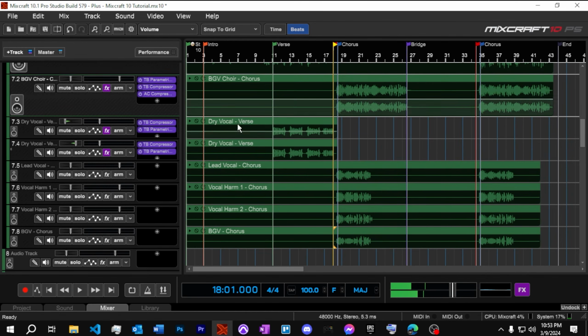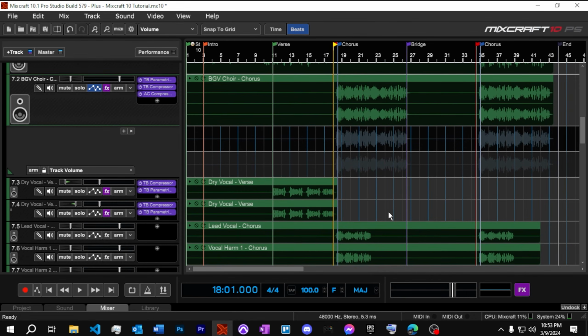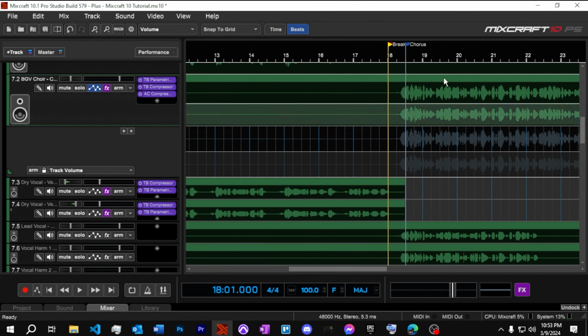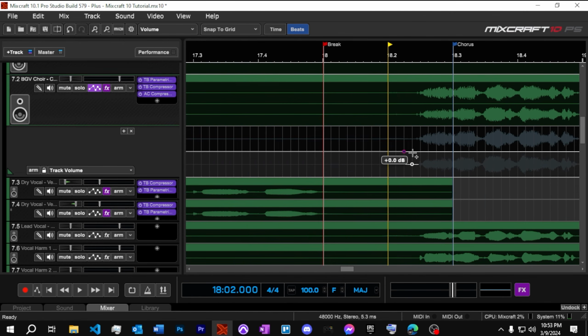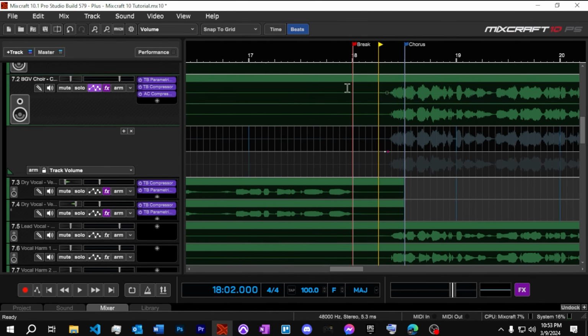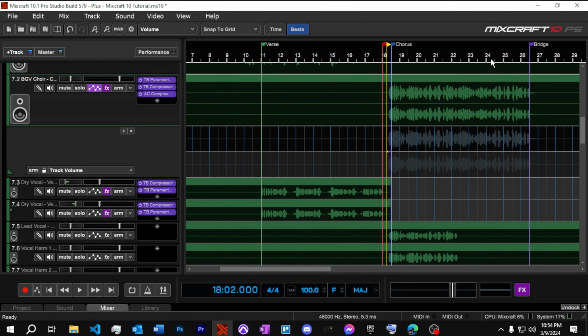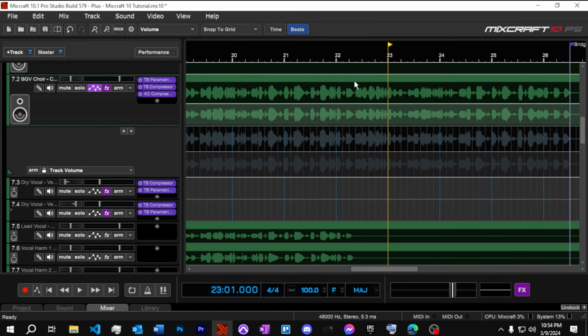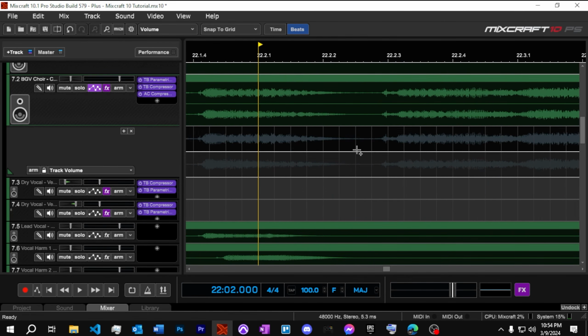All right, so we're going to automate this. So we're going to drop this little thing down right here that opens your automation. I'm going to zoom in. Okay, and so we want to make a dot there and a dot there, and we have grid on. And then we're going to totally come down here to where it drops off. Then we're going to make another dot and another dot.